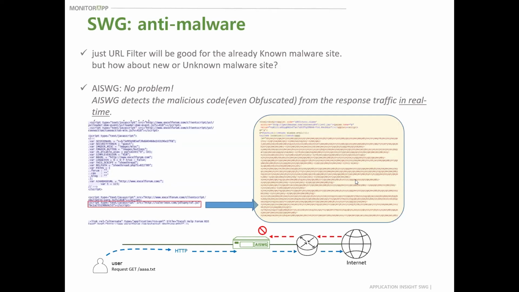function. For the case where a normal website has been compromised and malicious JavaScript has been injected, the malware content will be blocked automatically by the SWG because, as I mentioned several times, the SWG inspects and checks the request and response contents in real time and checks whether any malicious content is included or not.